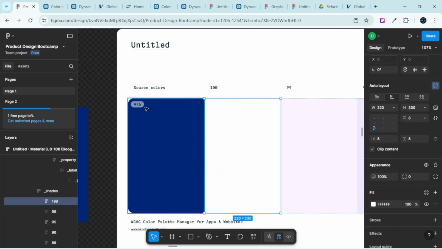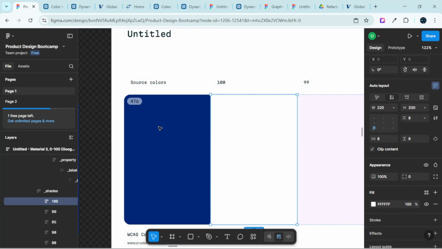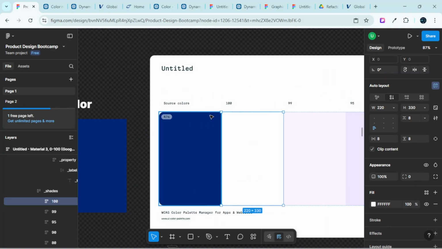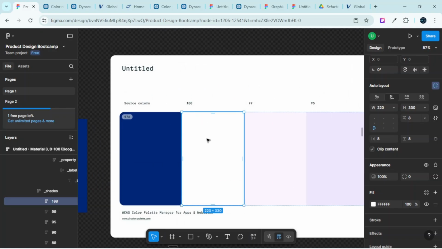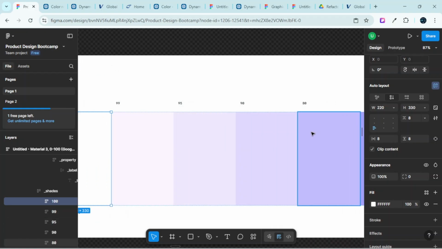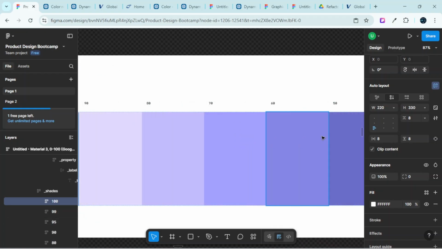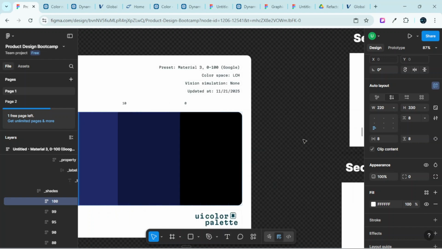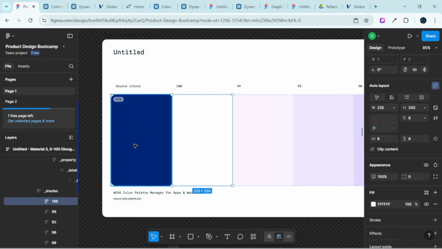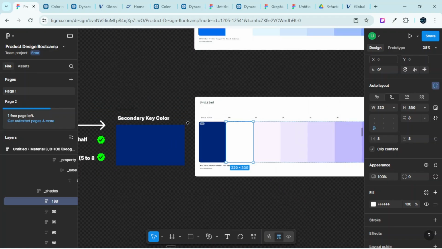In the same way, your first color here represents your source color, which will be the same as the secondary color in this case, right? So my tonal palette actually starts from this point that I have here. So I have 100, 99, 95, 90, 80, 70, 60, 50, down to a tonal value of 0, right? The first color you have here is always the source color. So take note of that. So with that, I have created my secondary key colors. Or better still, I've created a palette for my secondary key color.